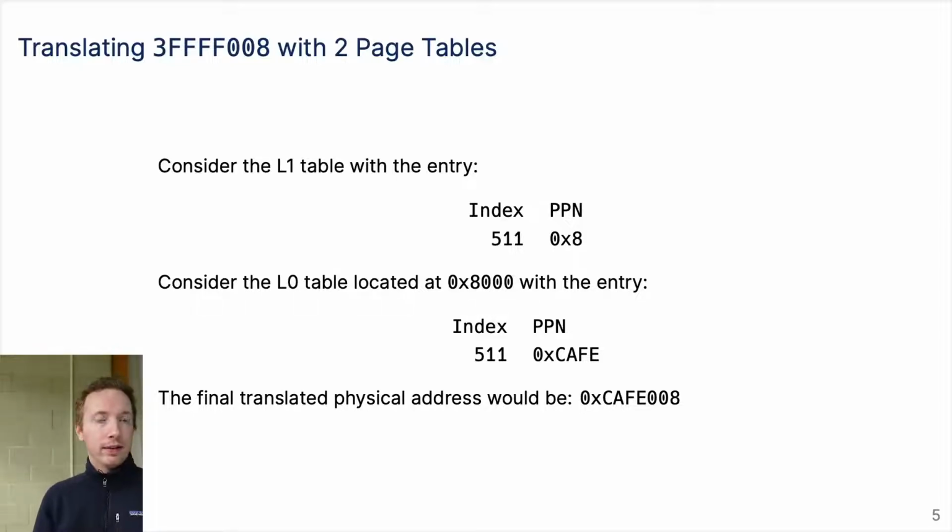How does the OS ensure that for the L0s, it never gives the same final physical address across all of its many processes that it's running? So if you're the kernel, you never want to map a virtual address to the same physical address across processes, right?